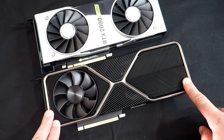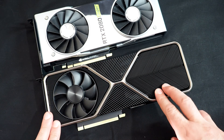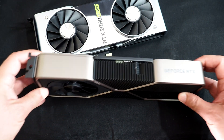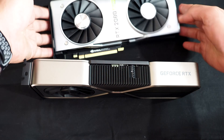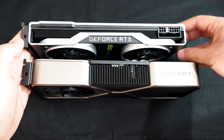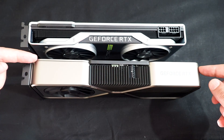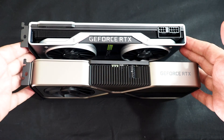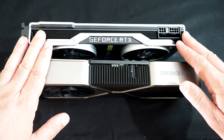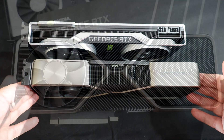Compared to an RTX 2080 Super, the new RTX 3080 is a little bit bigger — just a little bit longer. Standing the cards up, they're technically both dual-slot cards, though the RTX 3080 is ever so slightly deeper along the top end. Ultimately they both consume only two slots. It's the big monster RTX Titan replacement, the RTX 3090, that's the giant three-slot beast.